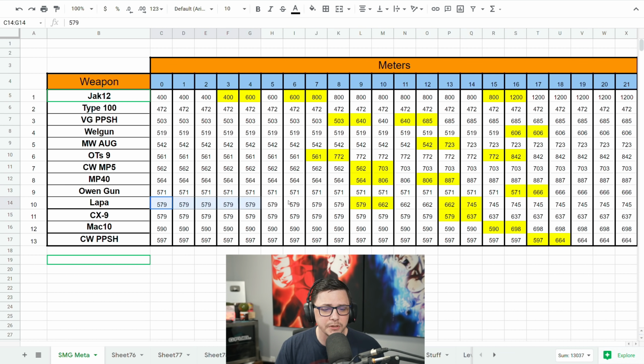Then we got the LAPA, which has kind of been gassed up a lot recently. It's just kind of all around good. It was kind of like the OTS before the OTS got nerfed. OTS was meta. LAPA is kind of meta for that particular reason.